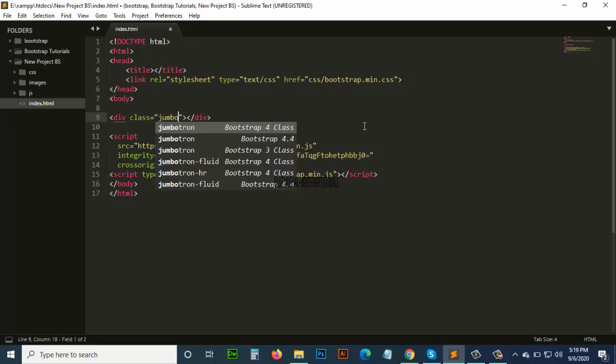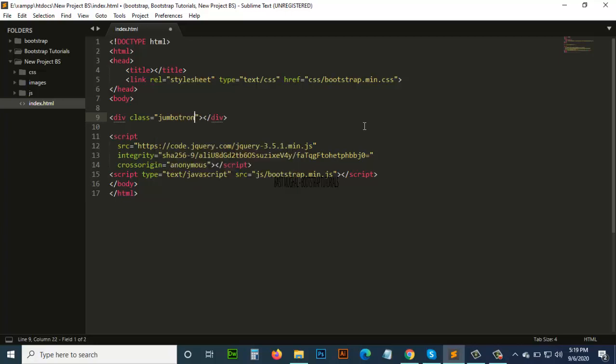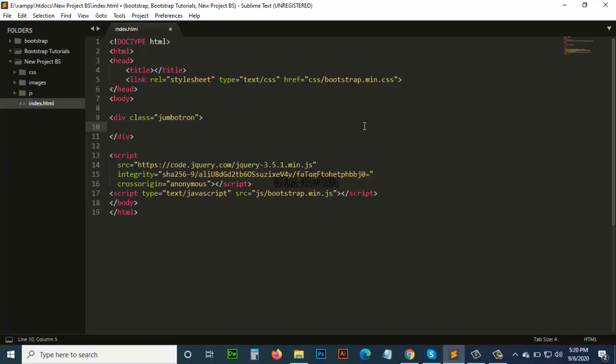It's not yet completed, and Bootstrap 3 is the older one. So we do not need either Bootstrap 3 or Bootstrap 4.4. We'll go on with Bootstrap 4 classes. So it's Jumbotron. It means our autocompletes have also been added.